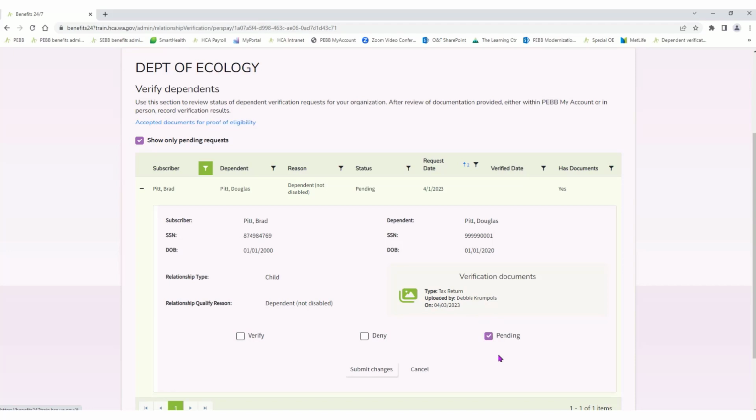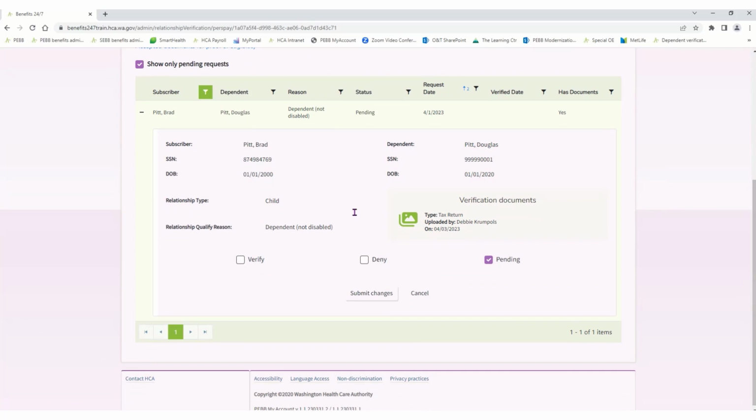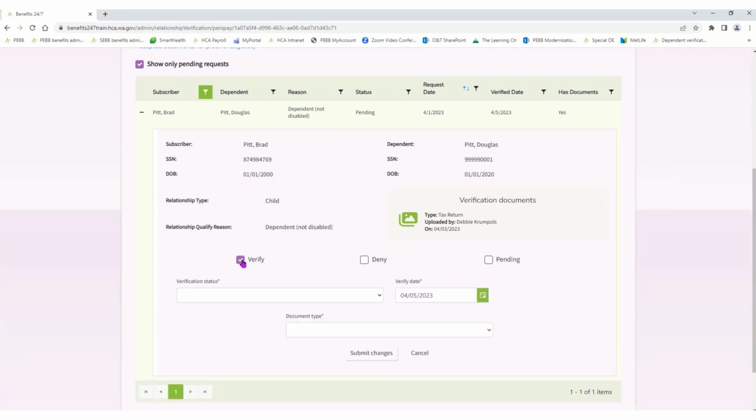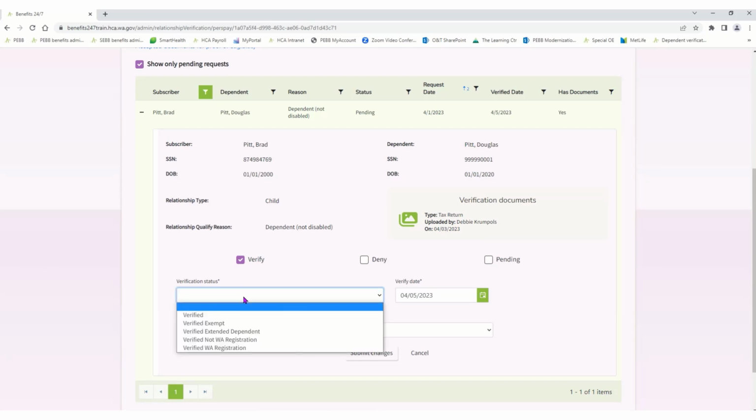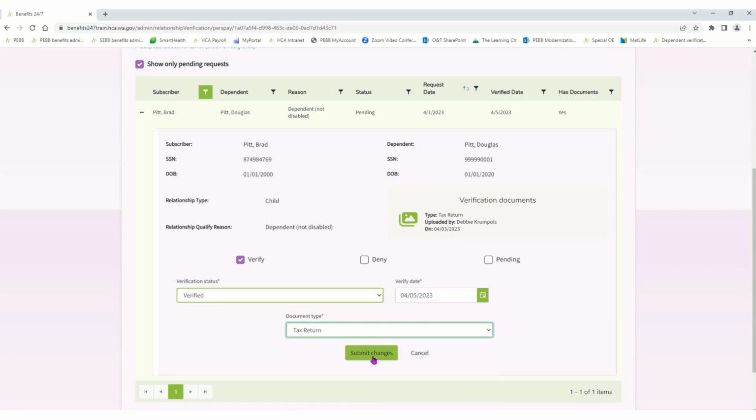So right now it is pending. I'm going to go ahead and click on this icon, and it's just going to bring up a document. I'm going to verify it. Yeah, that looks like the dependent. It meets all of the criteria I need. Go up here to the right-hand corner on this little icon up here that's kind of cut off at the moment, but I will click that to close it. And if it meets all my information that I need to verify that, I'm going to go ahead and click on Verify. And I'm going to give it a verification status of verified. It's going to automatically recognize that I'm verifying that on today's date, and the document type was a tax return. And then I would submit changes.